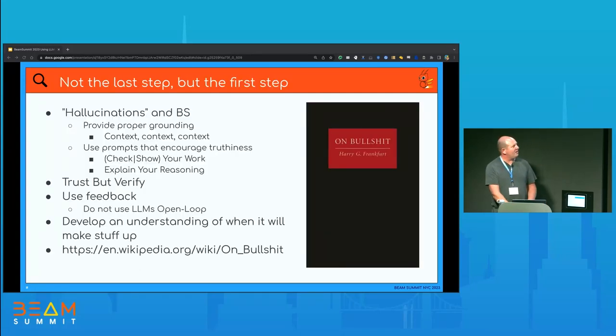So the next thing I want to talk about is hallucinations. People say, oh, it lies, it hallucinates, it makes up data. Completely true, it does. Part of that is in the prompts that you write, and also in the sparsity of the information that you're trying to deal with. If the machine learning model doesn't have enough training data to represent the data that you're querying for, it will start to basically fantasize or hallucinate about points in the latent space that don't exist.